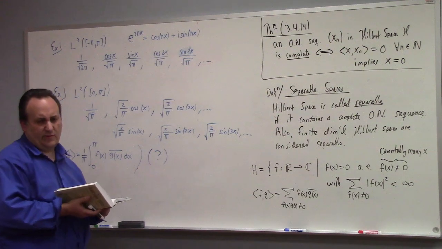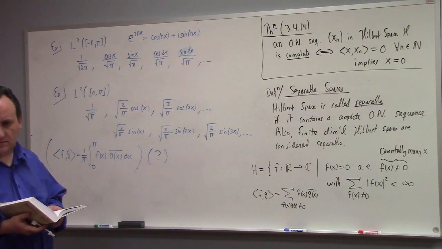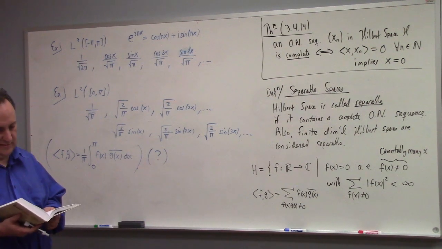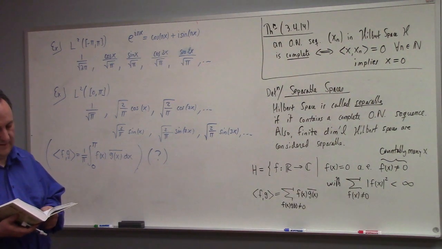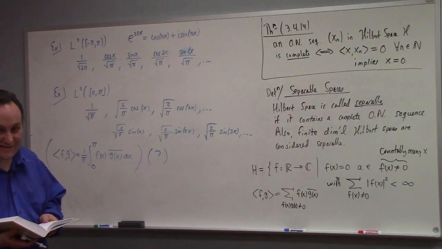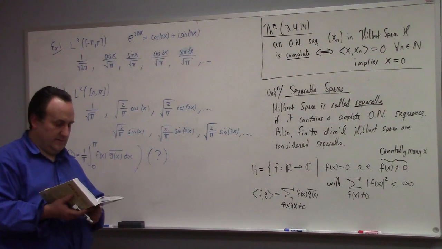And that would violate the theorem we proved earlier today, which was that if the inner product of a vector with xn is 0 for everything, then that has to imply that the vector is 0. And notice it's not just for one sequence of functions this happened. It says for any sequence of functions this can be done.